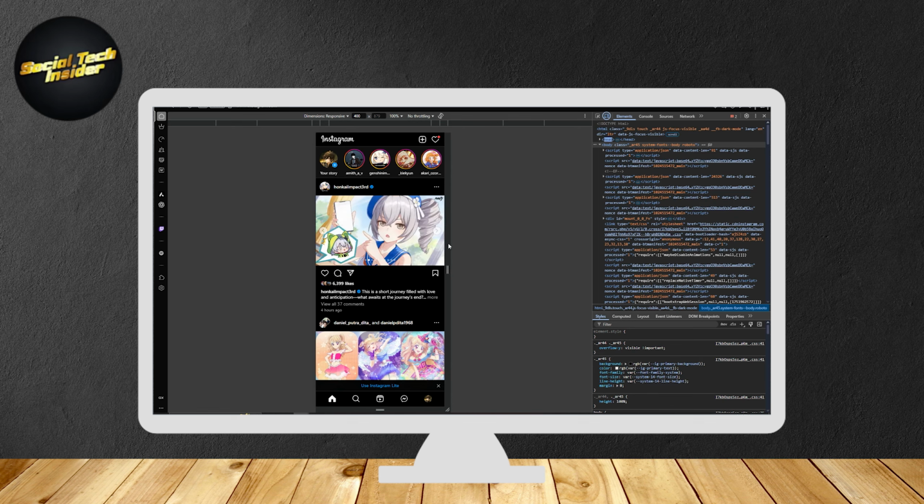Now it looks more like a phone, and as you can see, there is now a plus button right here, which is what you would usually see on your phone when you're wanting to post a story. So now just simply tap on that and it's going to load up your files and then you can post a story. It really is that simple.